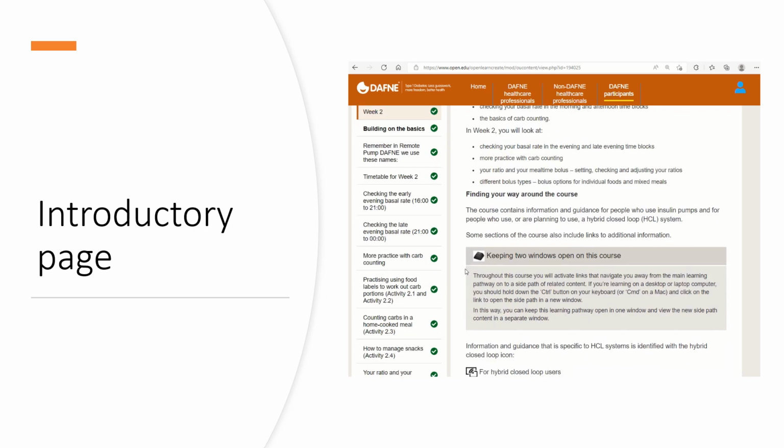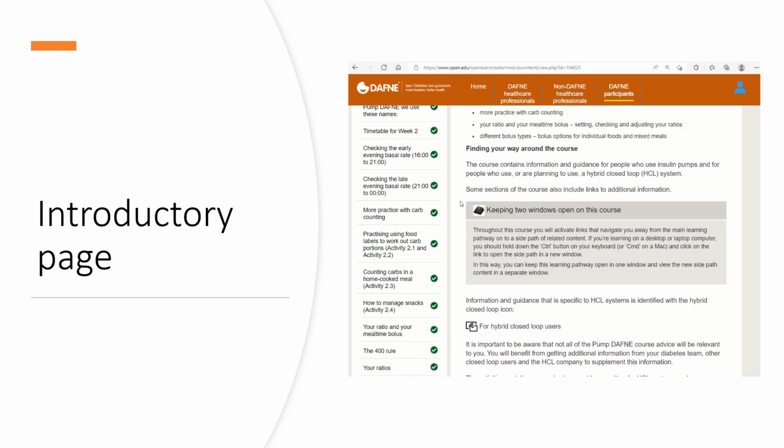There's also information about finding your way around the course, so information about clicking out into additional content by using the control button and click to open additional content in a new window, and that way participants can view content in a different window and then just click back into the original window to carry on with the course.